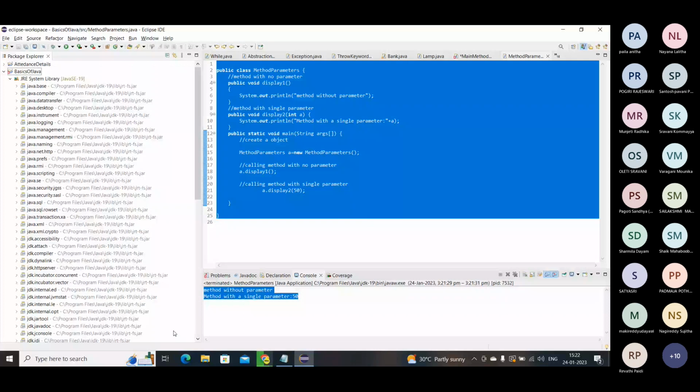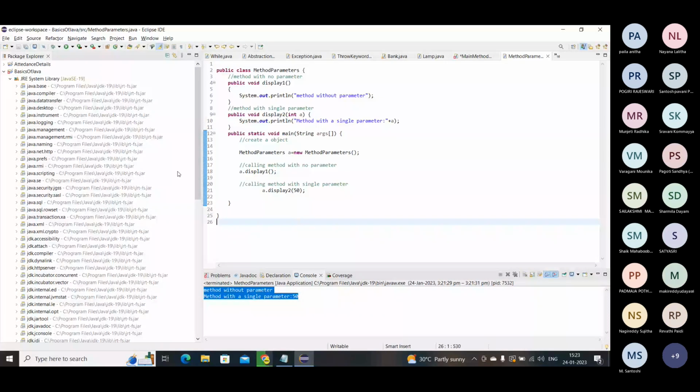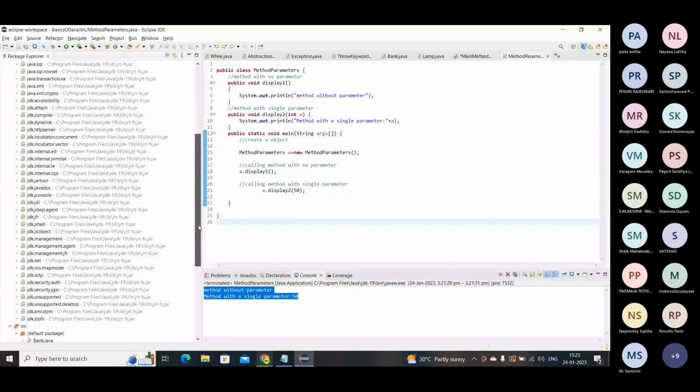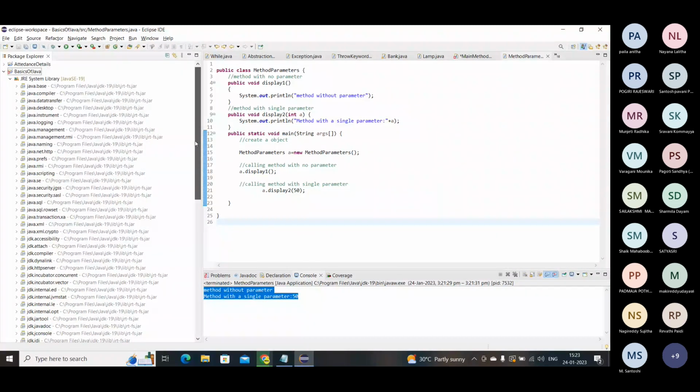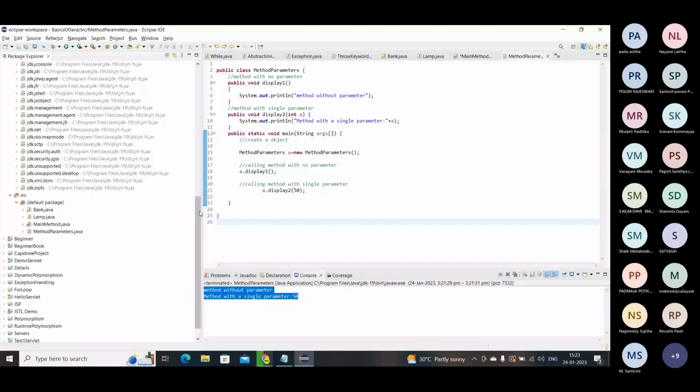Okay. For example, the printf method, which we are seeing here, like System.out.println. This printf method comes from Java IO. So where is Java IO? Check. Okay, we search it here so we can find Java IO.